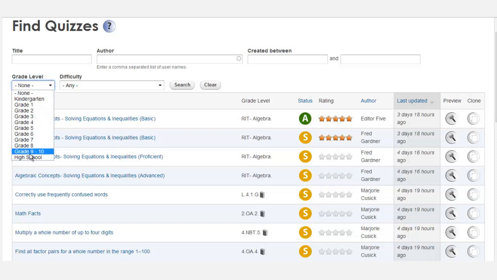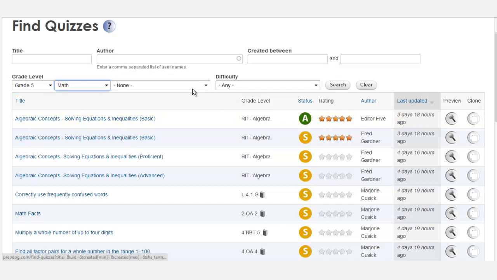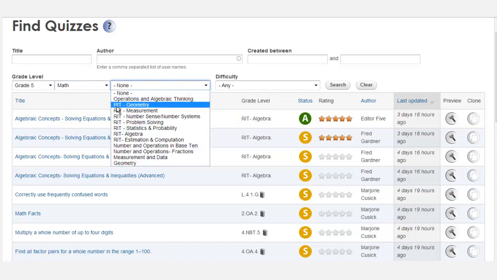So let's go 5th grade. If I'm doing 5th grade and I'm looking at, let's say, math, we're working on this part. We're working on adding all the RIT, because it looks like the NWEA and the MAP test, that's pretty prevalent now that some districts have dropped the Smarter Balance test or the PARCC test and gone back to the RIT.